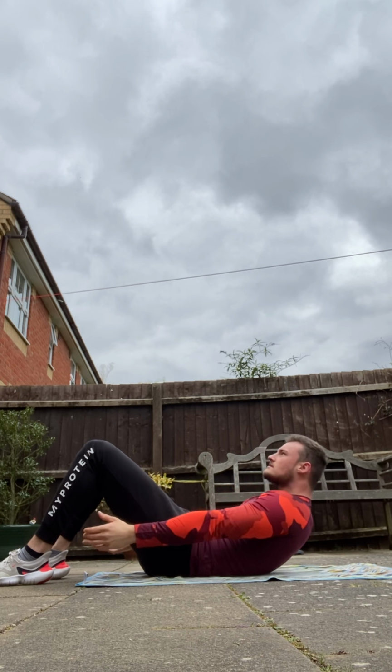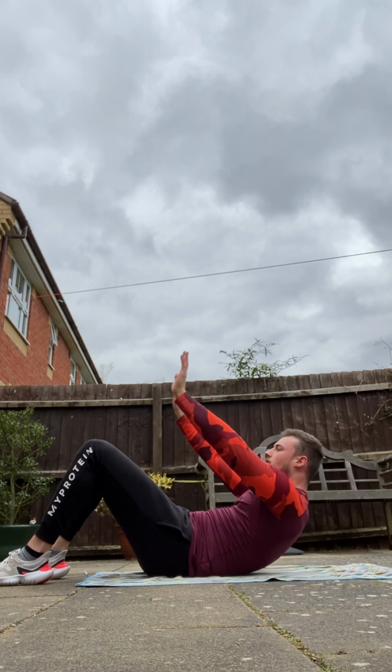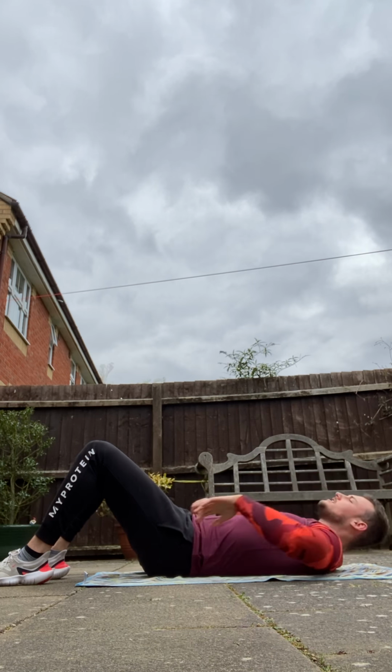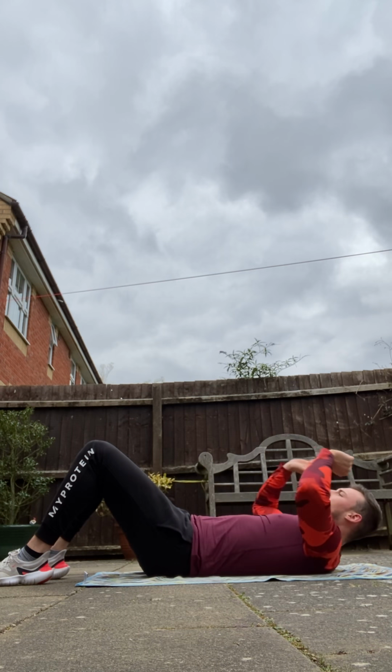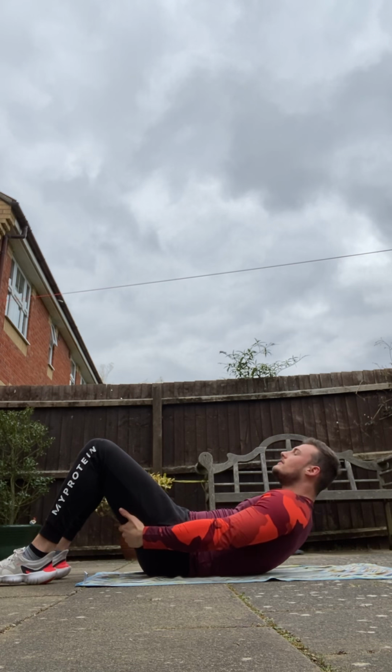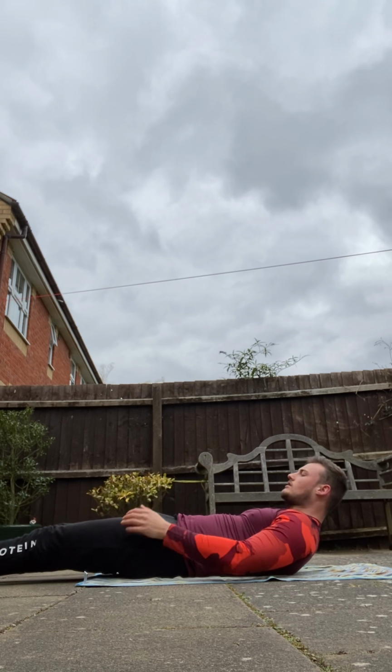So obviously your hands depend on where you want to be and how easy it is. That's 13. Down the bottom is a bit easier. At the top is the hardest. 14, 1 more. 15. Okay, and now we've got reverse crunch.